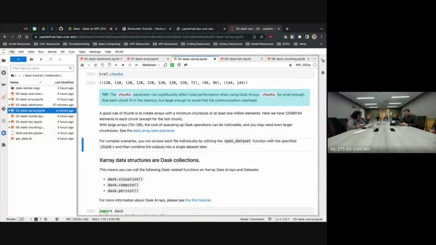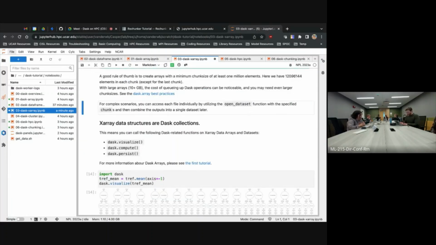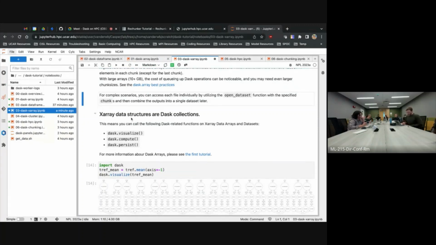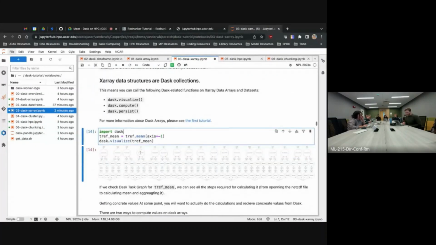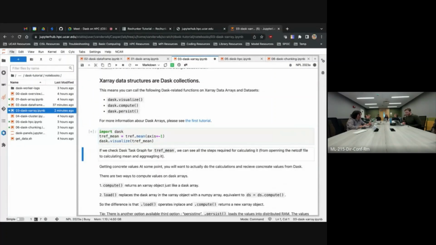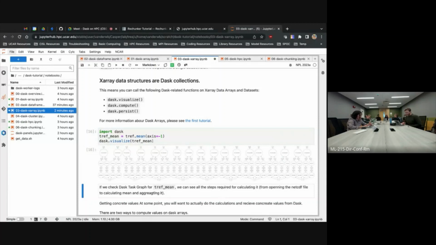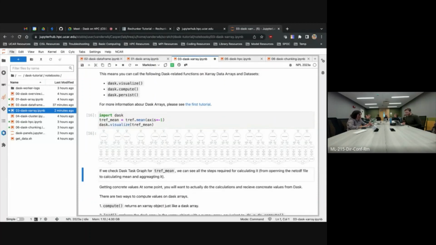So you can see that using chunks, you can check the chunk size, and as I mentioned, Brian will go into more detail about chunks. That's one of the big things that impact the performance of Dask. You can similarly use Dask visualize to check the task graph of Dask arrays. Here, for example, I'm using it to check the mean.